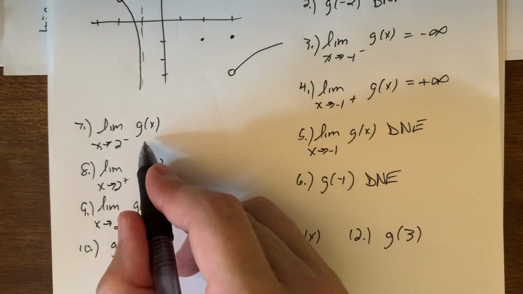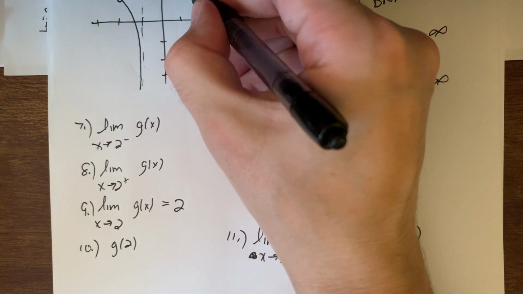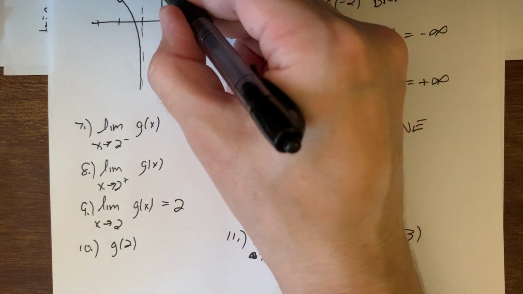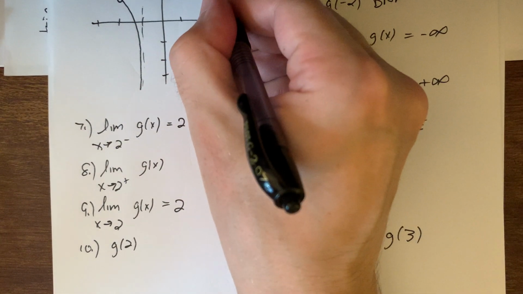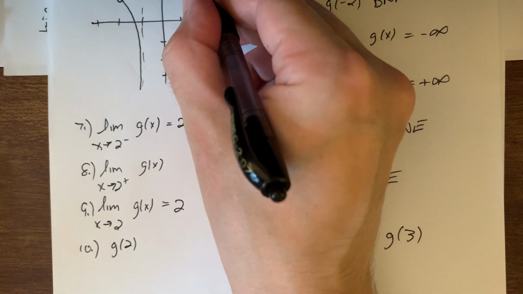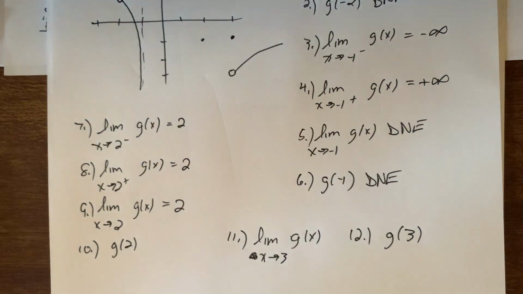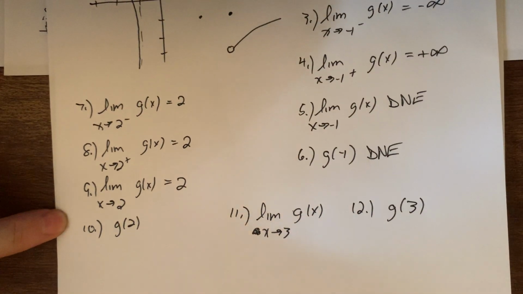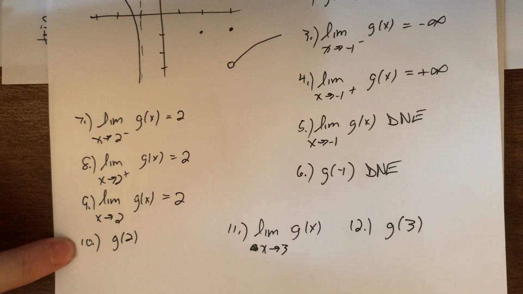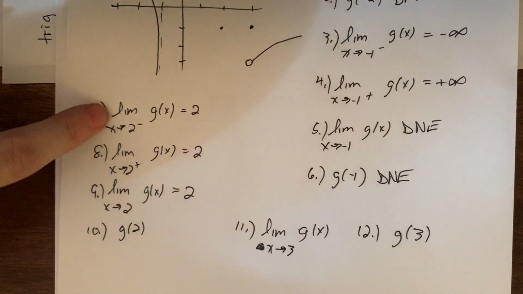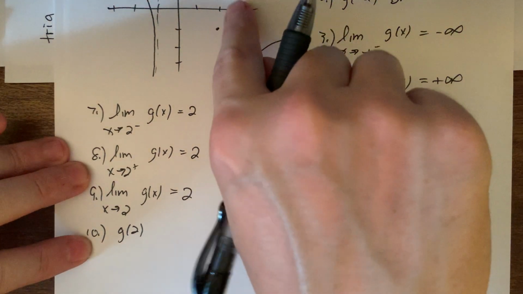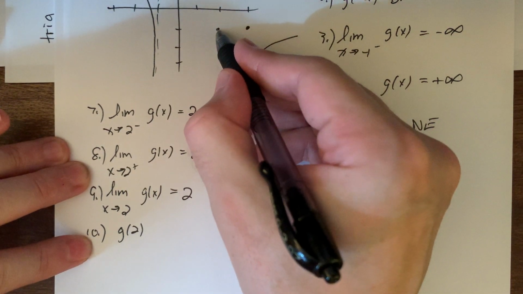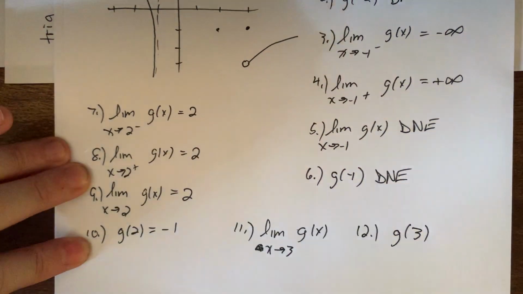And now realize if I did do these one at a time, from the left, just looking at these, going to the open circle at y is 2. Just looking at 2 from the right, so looking at these points here, still going to that same open circle, still has that same y value of 2. But now the last part, for this one, number 10, g of 2. Well, all this was limits. All this is looking left, right, or both. Here I'm going directly to x is 2. Now I don't care anything about here. I'm looking right at this, and that has a y of -1.